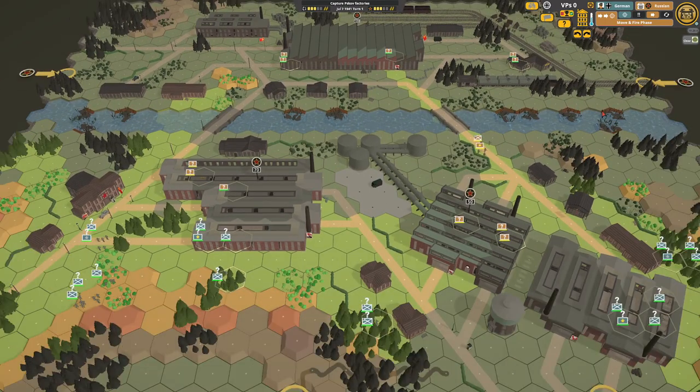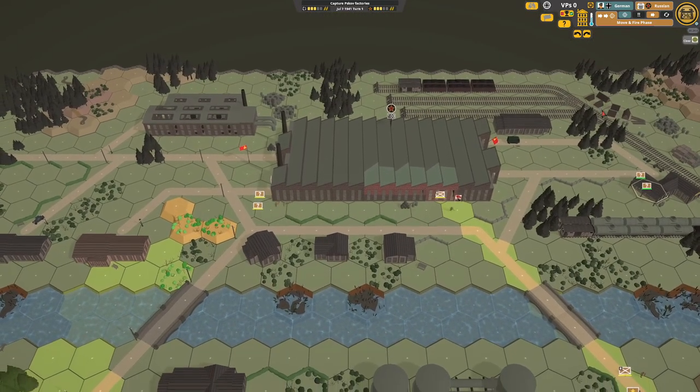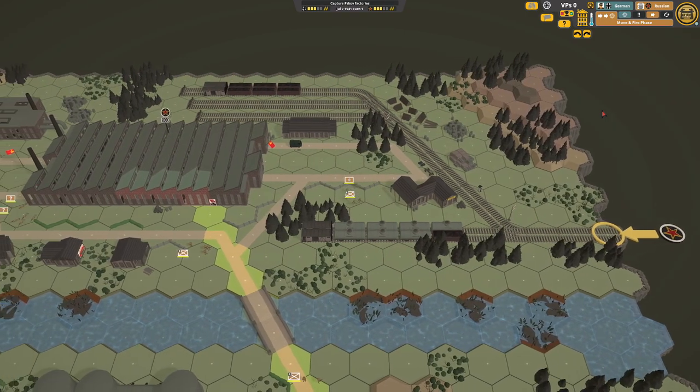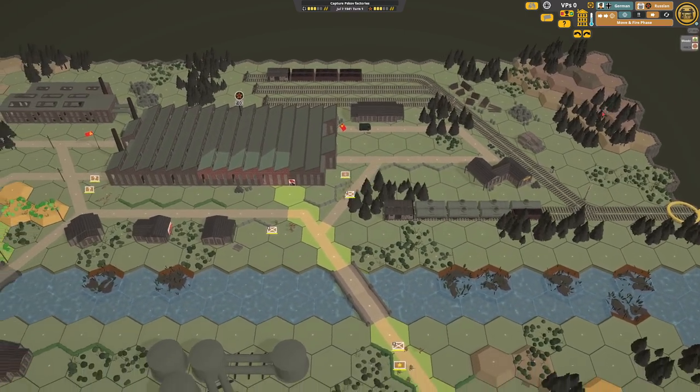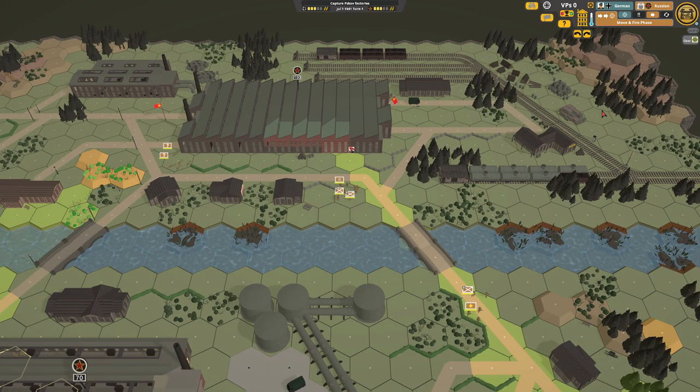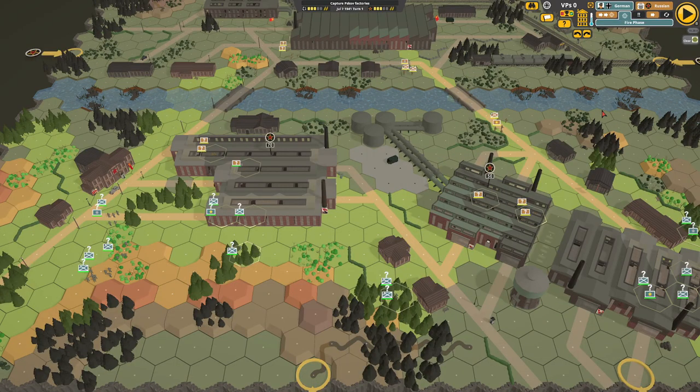Okay, so they're abandoning those, or are they, factories at the rear? They are. Interesting. I suppose it said the Soviet divisions were rushing to get in to try and defend.